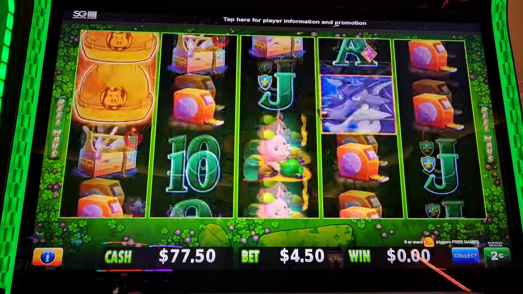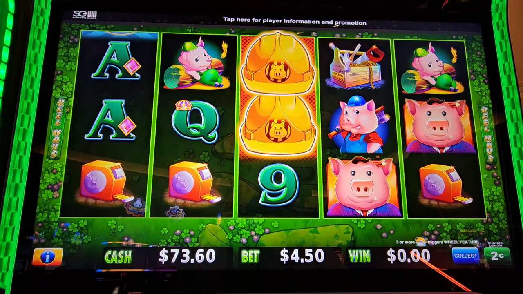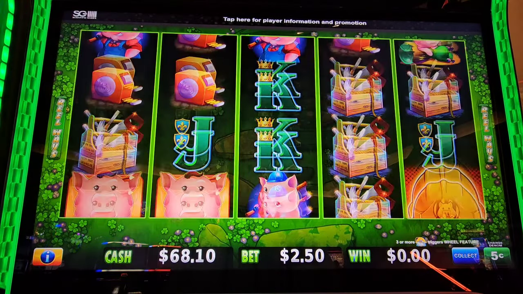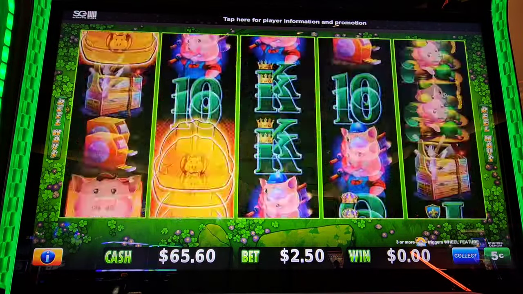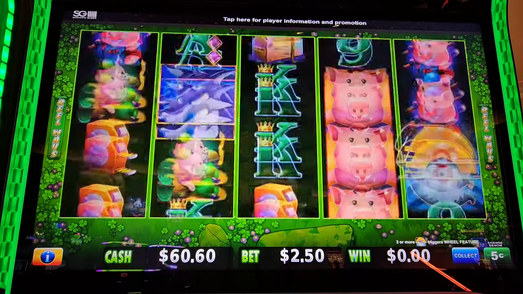Just a couple 450 spins. $3. $2.50 bets on the 5 cents and on. Come on, where's the bonus?